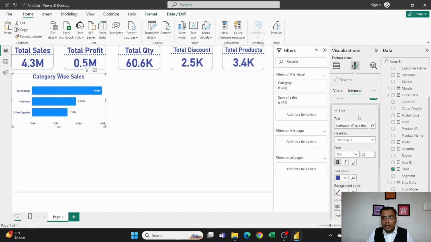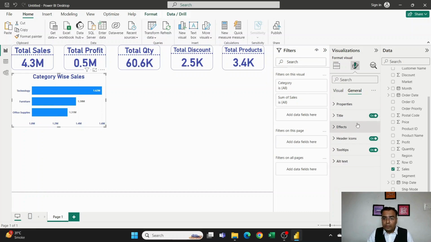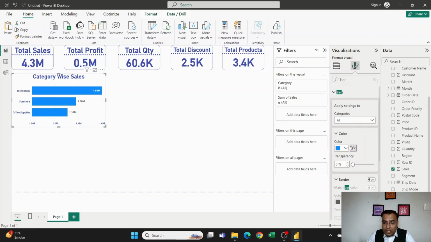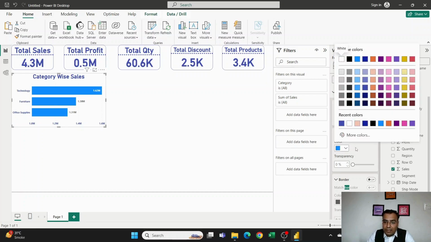Right? Now, for example, I want to change the color of the bar. So each bar should have a different color. Right now, all are blue. So for that, I can just search here as bar. So see, right now the bar color is blue and the categories are all. So for example, I want technology as some other color, something like this.